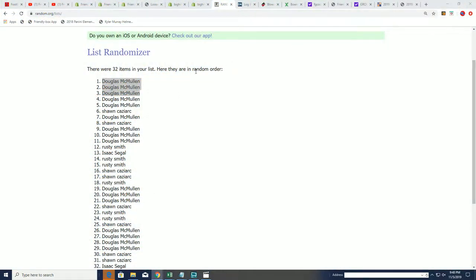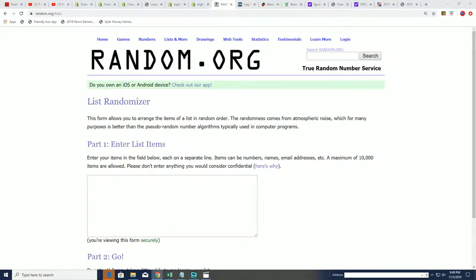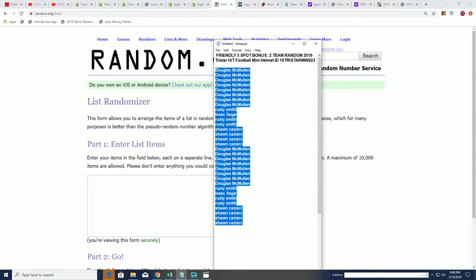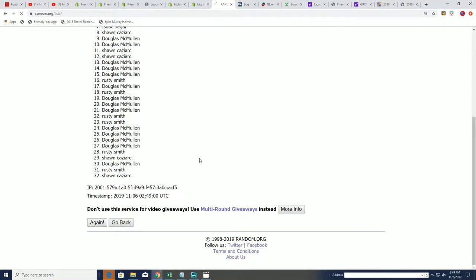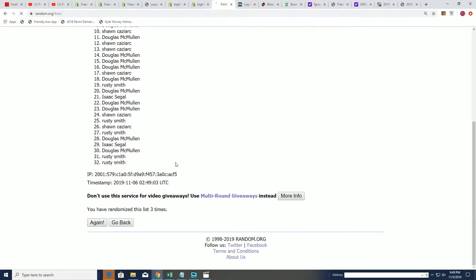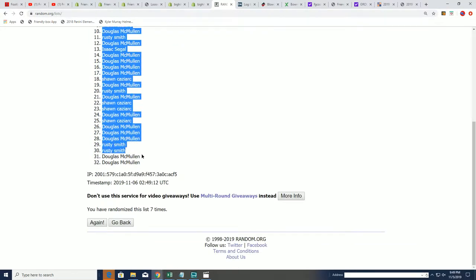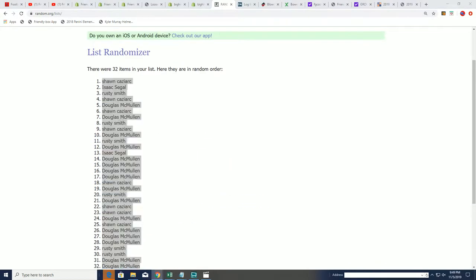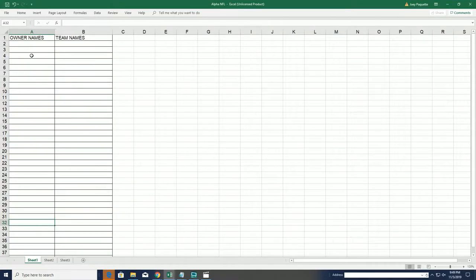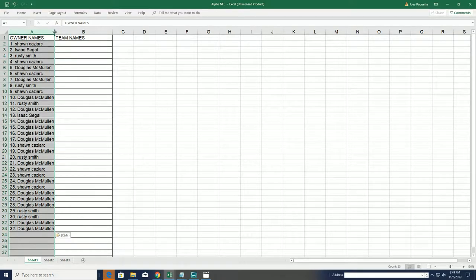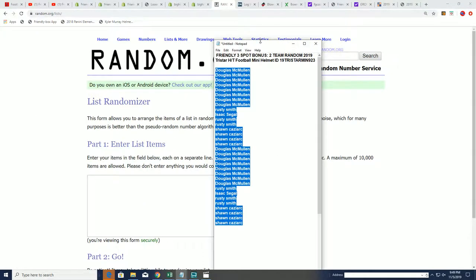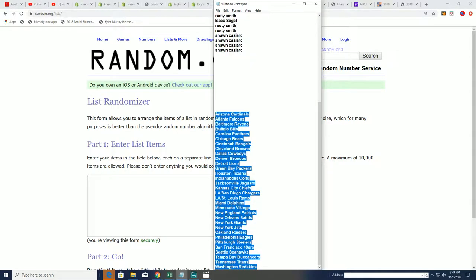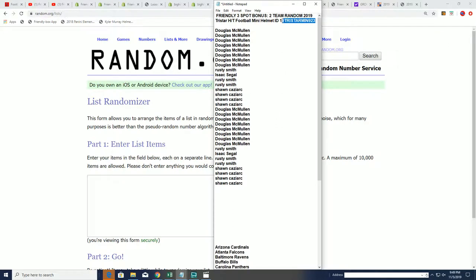And now let's start up our random to see who is going to get which teams in this helmet. Seven times through for the owner names. And here's a lucky number seven. So there's our owner name random. Team name random coming up. Find out who gets which teams in this mini helmet box break. Good luck, everybody, in mini helmet 923.